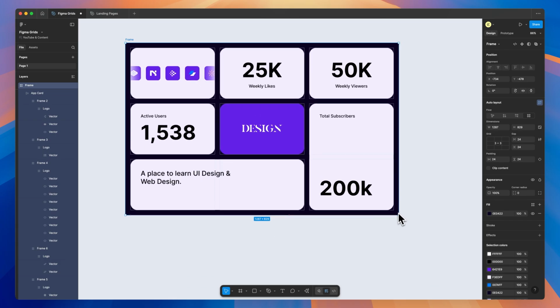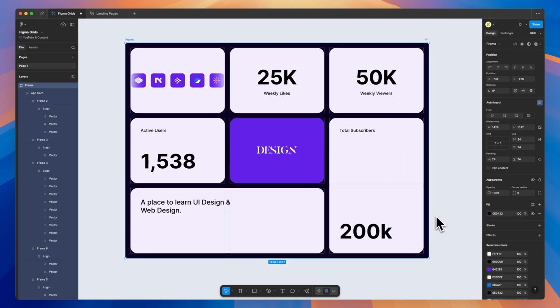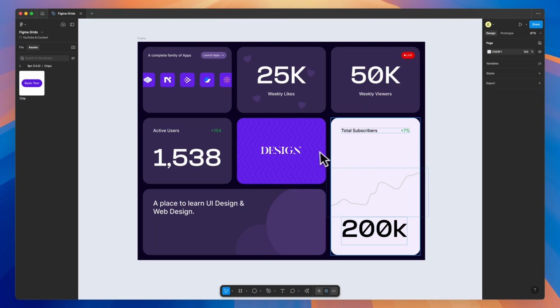And you can see that we have a responsive Bento grid using Figma grids. I quickly just took that Bento grid and polished it up a bit, and we can get something that looks a little bit better. Of course, you can customize these and change these pretty easily using the Figma grid layout.